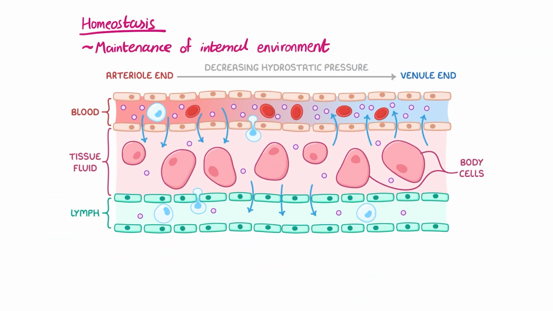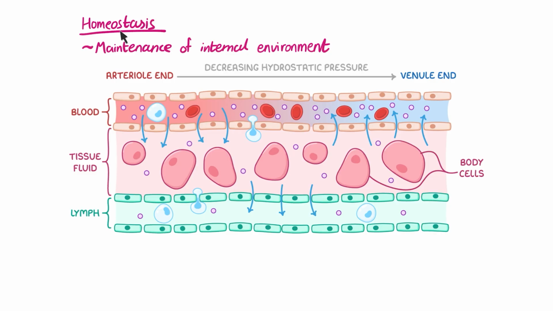Then you also have to maintain the concentrations of different ions. You see, different ions have different concentrations in different places, such as the blood or the tissue fluid. And in a lot of places, these ion concentrations contribute to concentration gradients, which are very important for the normal functioning of various different types of cells and systems. So, these concentrations need to be maintained as well. All of these are examples of homeostasis, where internal environments are maintained at a certain optimum level.